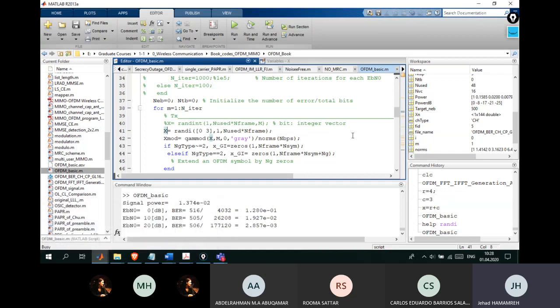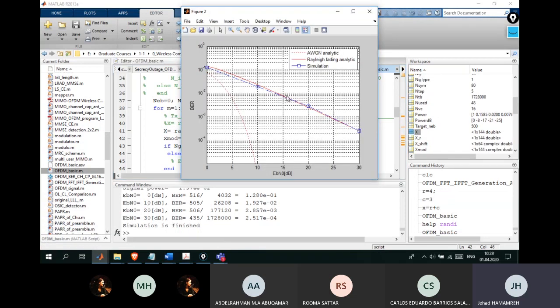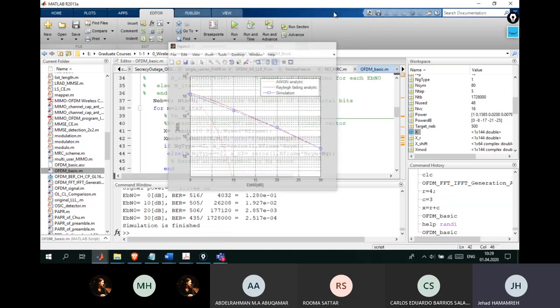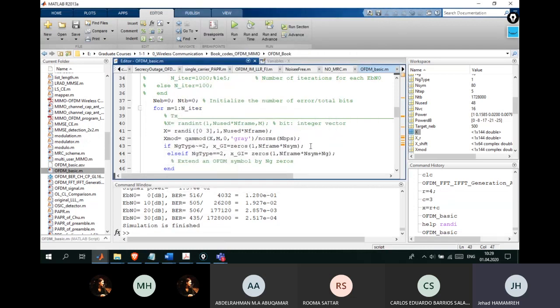Yes? Was it easy to fix this problem? Tell me. The simulation is finished and you get the bit error rate. Why were most of you stuck here? I don't know. If you are not patient, everybody among you has taken several courses in programming, isn't it? So if you face an error, a red line, you just stop, stuck, you don't work on it anymore. Learn. Try to ask Google. Ask for help from Matlab. Matlab has a very comprehensive help directory. You don't need to go to Google. Just type help and the name of a function. There are thousands of examples.